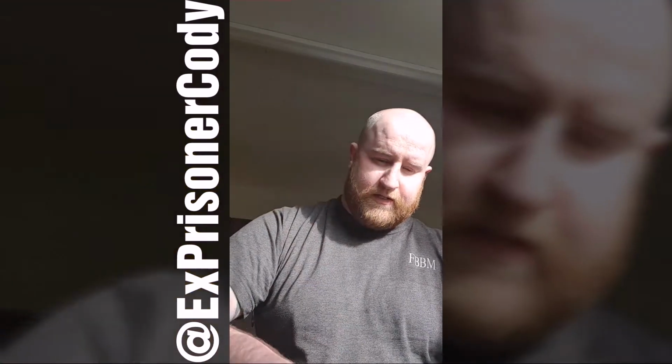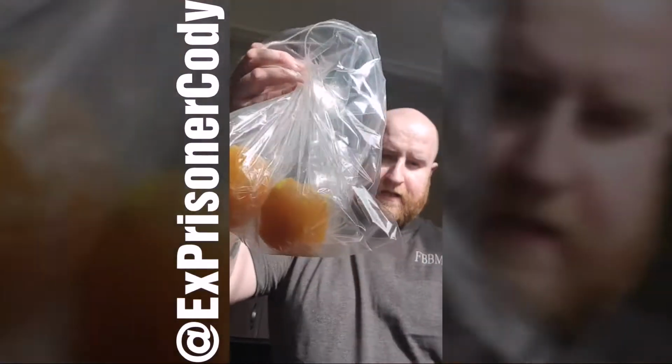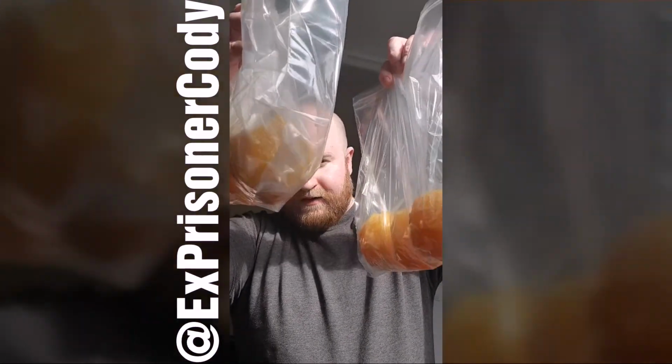Right, guys. So I've got my oranges, which I bought from Asda. Just 5 oranges. Got some bags, right? These are long life sealable bags. So what I'm going to do, I'm going to place 2 oranges in that one. Actually, you know what, I'm going to put 3 in that one, and I've got another bag. I want to place 2 in that. Alright, so there, you can see them in all their glory. 3 in that, 2 in that.